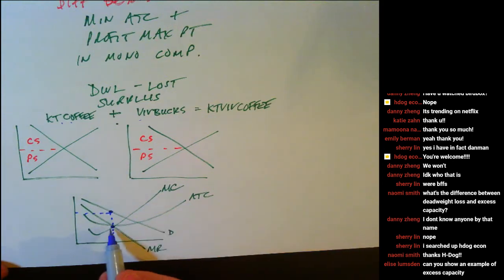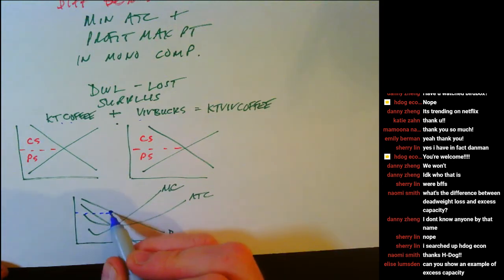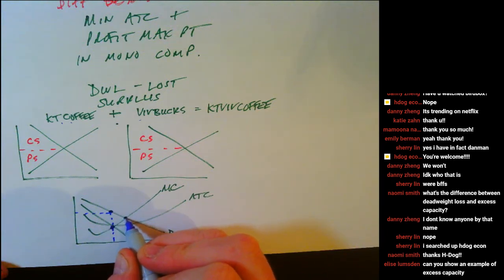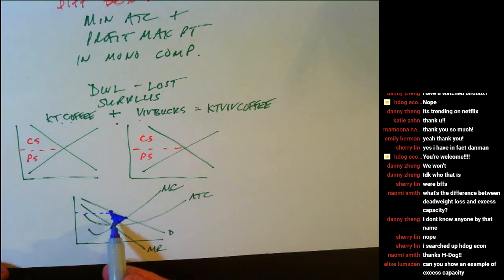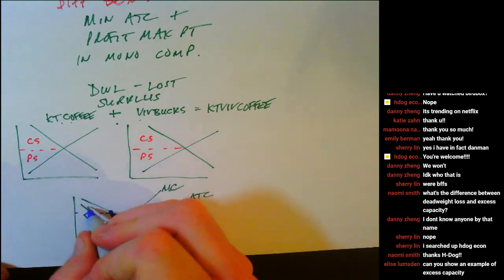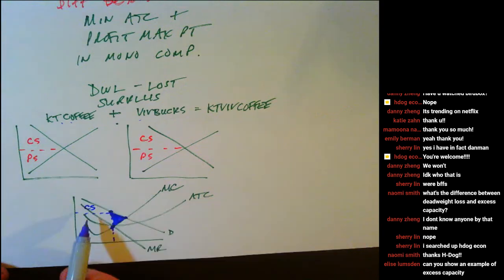You go from the profit maximization to the price to the socially optimal point, and that's lost consumer surplus. So since they became a monopoly, consumer surplus is right here. Same thing would apply if it was like monopolistic competition, if there were a lot of firms in there as well.